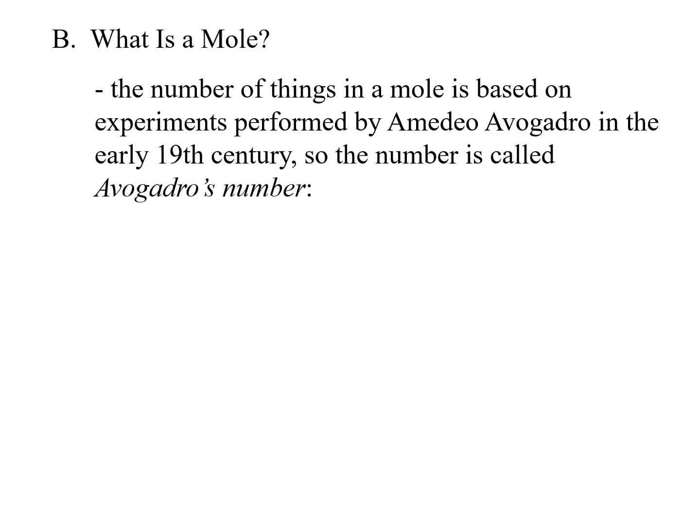So what is the mole? Right? The mole came from a set of experiments done by a chemist, an Italian chemist named Amedeo Avogadro. In the 19th century, Avogadro did a lot of experiments, especially with gases, and he determined that there is a certain number of particles in a certain amount of gas always. And although he was working with gases, this works with all substances. And so he deemed this number a mole of something. Okay? And it is actually essential to everything that we do in chemistry.